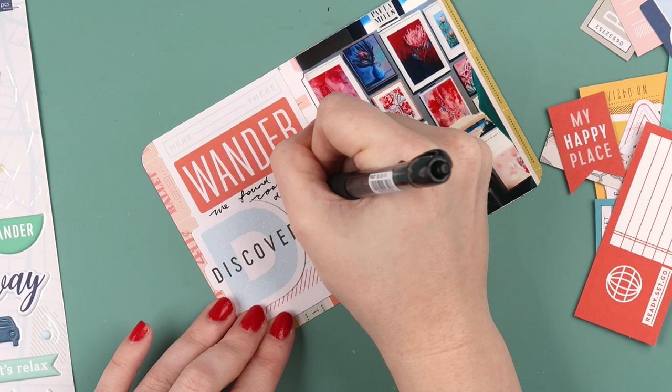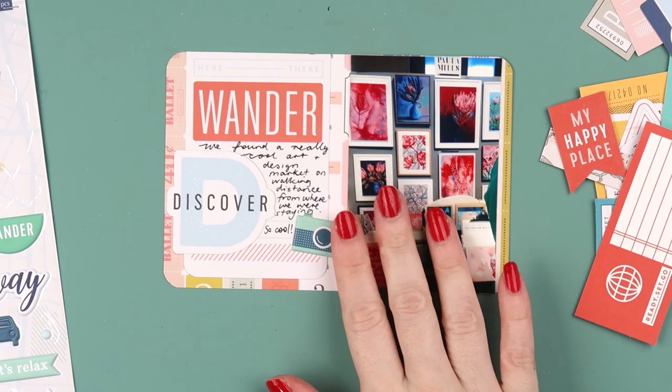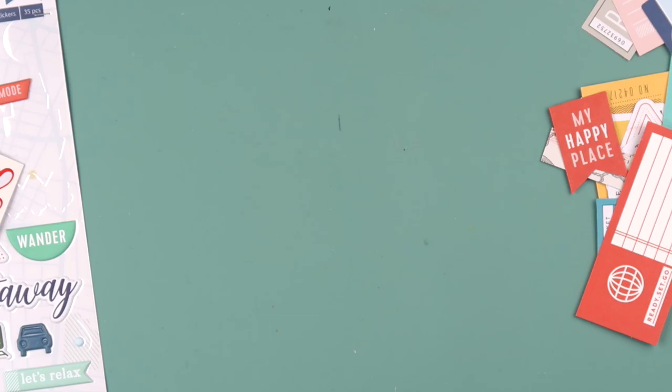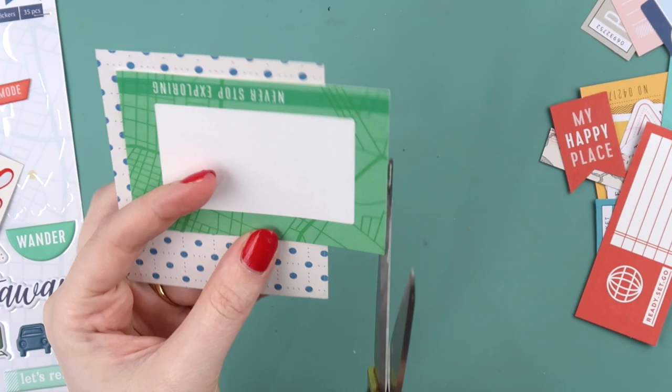For this card, we went to this amazing fair called the Big Design Fair or Big Design Market down in Melbourne. If you're around when that's on, I highly recommend it — I think it was a gold coin to get in. It was fantastic — we bought arty prints, clothes, and all sorts of things. There was just every type of product you could possibly want, except food.